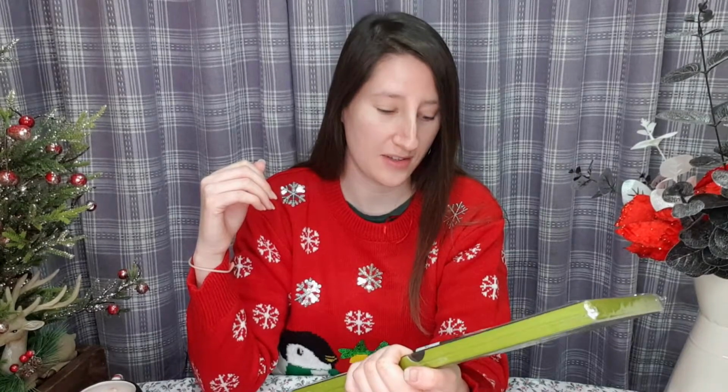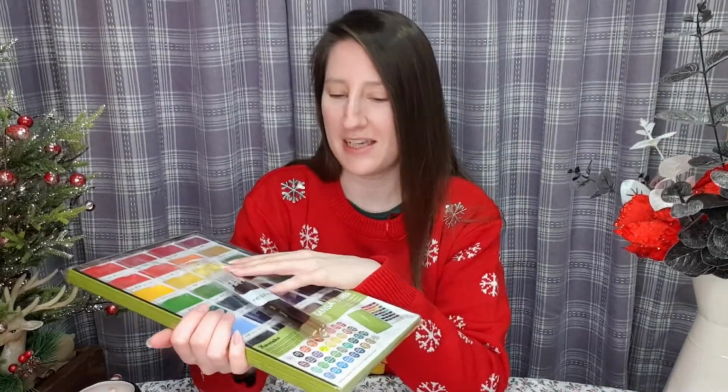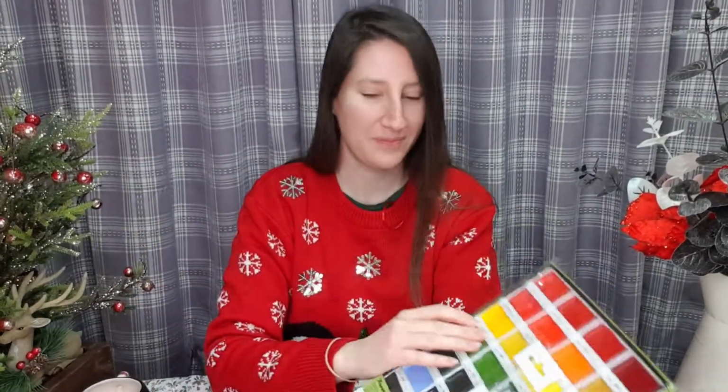So yeah, they've got some really bright colours on these. Really nice colours. I'm just going to have to spend a day sitting down and testing all these things out, to see how they work. Because I do have a watercolour palette, but it's just a little one. I've never used a kind that looks like this. So that's going to be good.